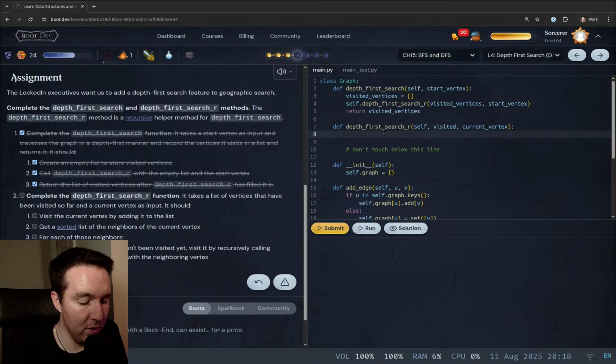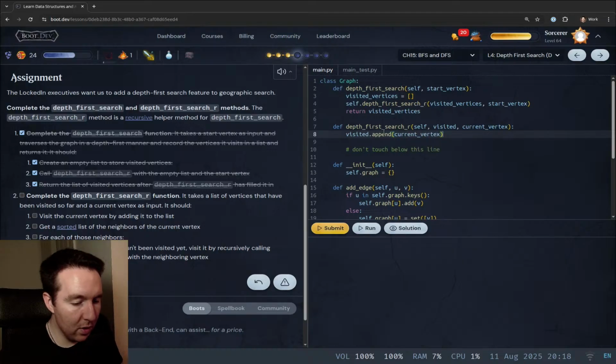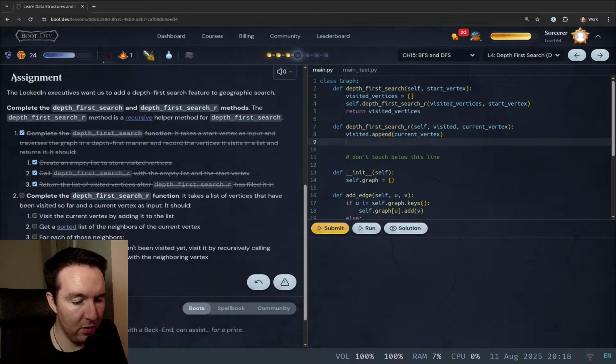So I guess visited dot append current vertex. Okay, sorted list of the neighbors of the current vertex.